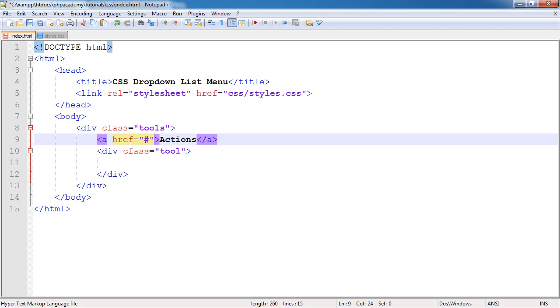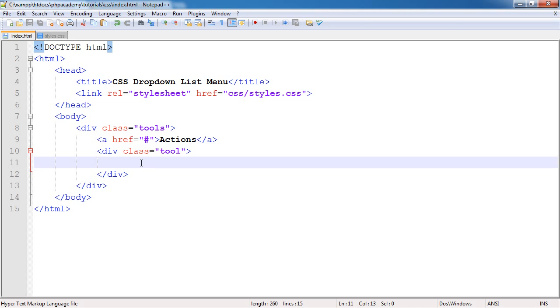The href for this is going to be hash, and the class here, in fact we can leave that, we don't really need to append a class to that. Okay, so this is our basic markup, and in here's going to be the unordered list. Like I said, we're not going to be styling that just straight away. So when I refresh, we've just got a standard anchor on the page, a link on the page that we can start working with.